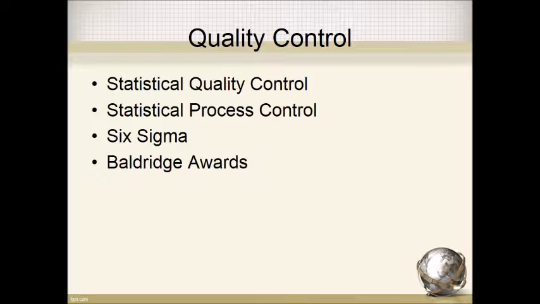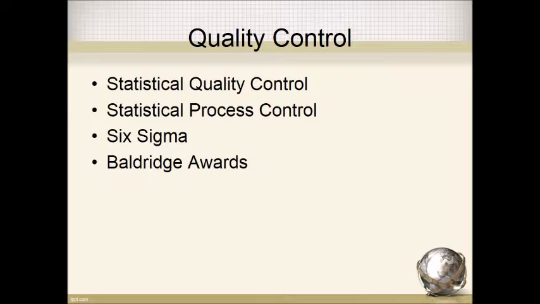There's also what's known as the Baldrige Award. Baldrige Awards is a set of awards given based on quality. It was created in 1987 and named for the Secretary of Commerce. Now, as opposed to the previous three, the statistical quality control, statistical process control, and Six Sigma, the Baldrige Award is when a company must show quality in the areas of leadership, strategic planning, customer and market focus, information and analysis, human resources, process management, as well as business results.